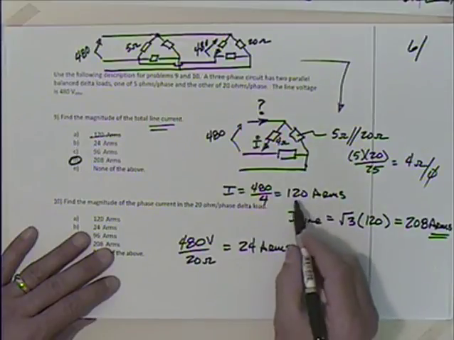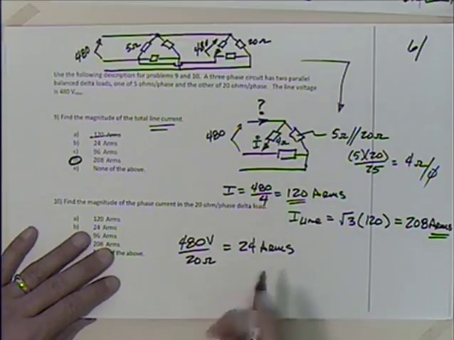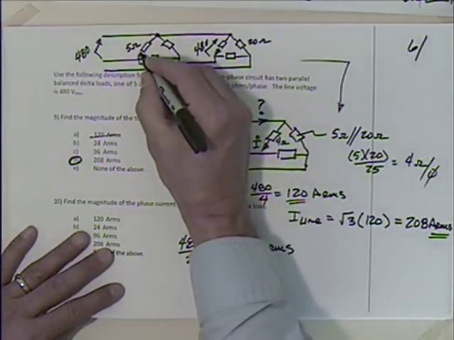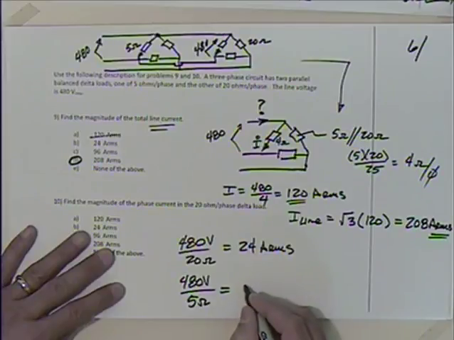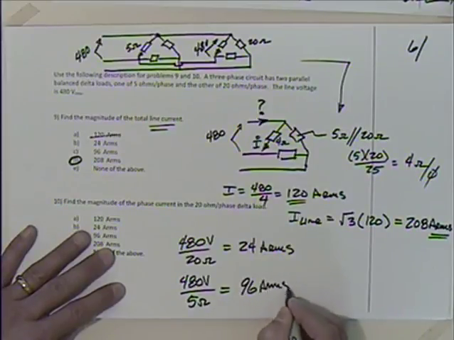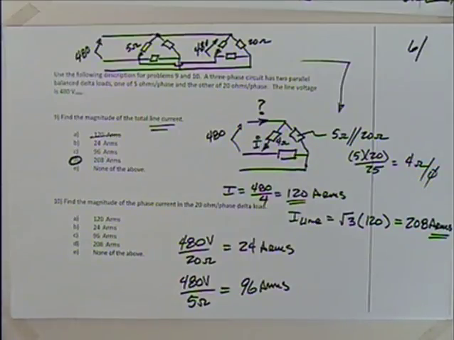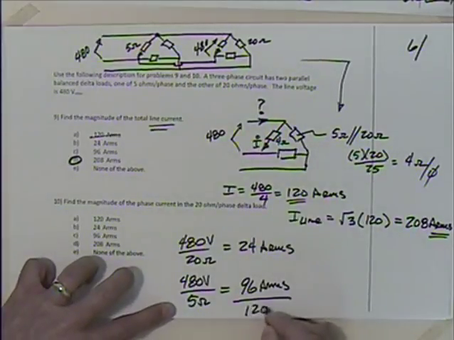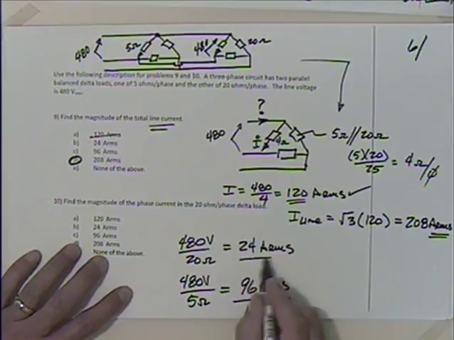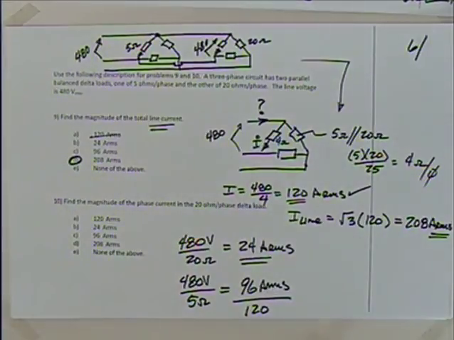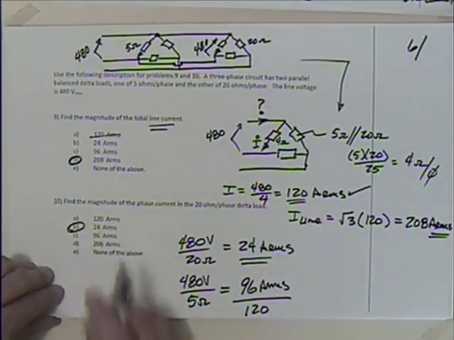Well, that seems like a long ways from 120, right? Well, so what if I go over here and I ask the same thing of this 5 ohms? What's that current there? So I take 480 volts and I divide by now 5 ohms. What's that give me? 96? Is that right? Yeah, 96. And now when I add those together, I get the 120, and I have a lot of confidence in that answer, and I have more confidence in that answer right there. Okay, so we would have 24 or B.